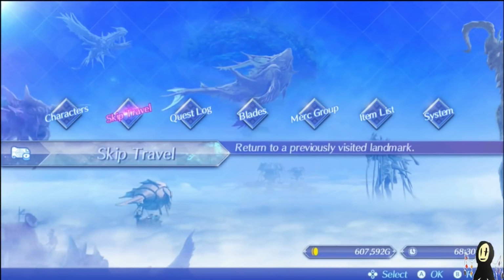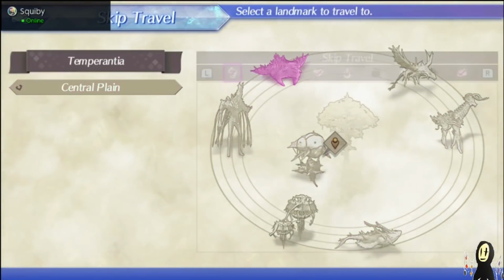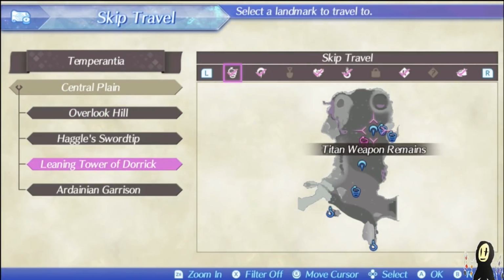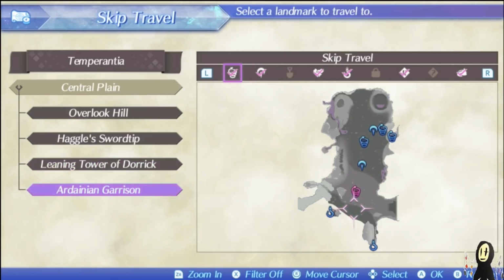I'm just going to quickly open up the map. So you have to go to Temperantia, and you have to open the Central Plain. And you have to jump down onto the weapon remains, and then you can go to the Leaning Tower of Doric, or go all the way down to the Ardanian garrison.